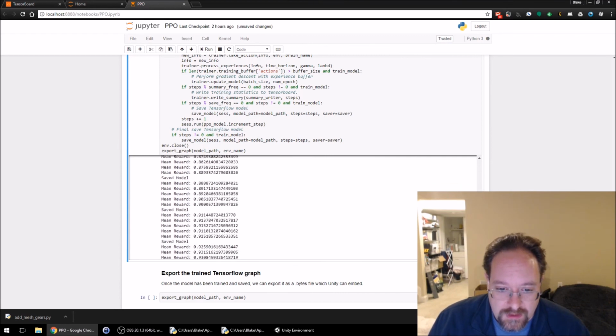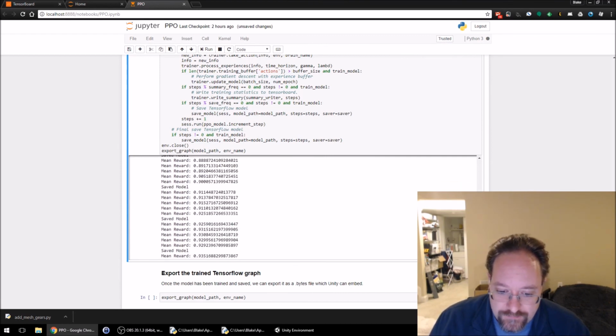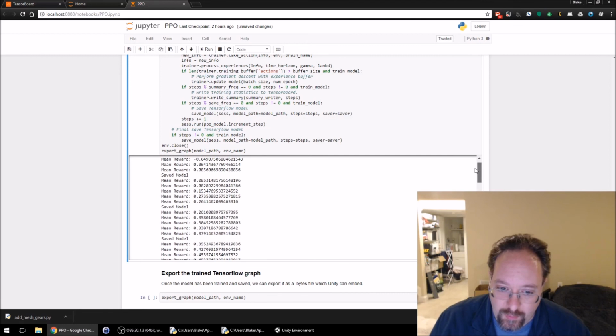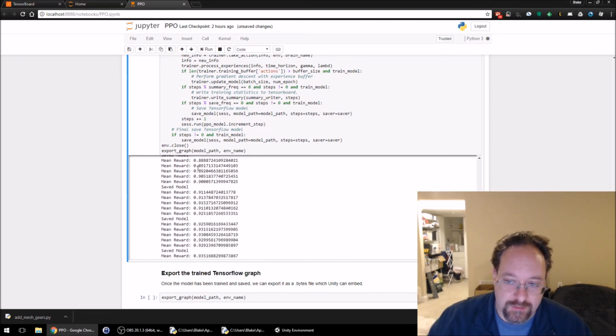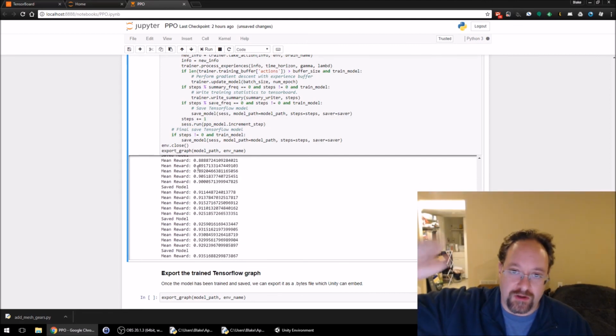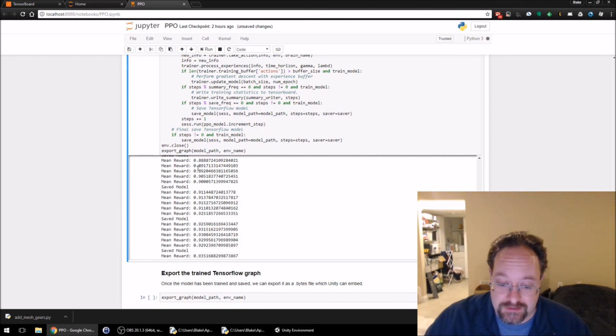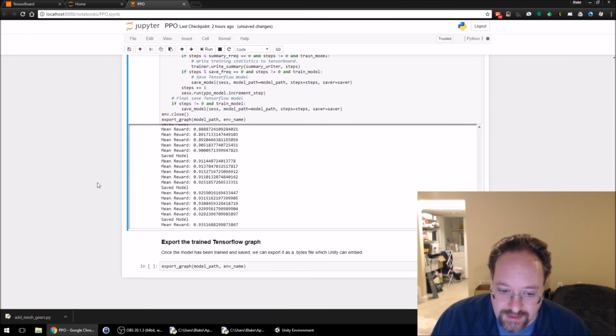So a perfect score in this game would be 1 point. And that would be if the robot touches the ball instantly and no time elapses. That's really not going to happen. So we are likely going to approximate 1 without ever getting there. So this 0.935 is pretty good. This 0.929, again, these are all very good scores.